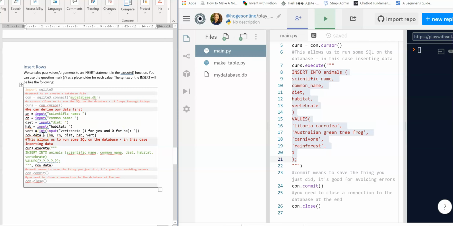And then we've got those 5 things being joined together into a list. We've done lists. Everybody should recognize that that's what a list is. And so that's what row data is. And when you have those 5 things in row data, it gets inserted into the table. So I'm going to copy this code and we'll run it and see what happens.